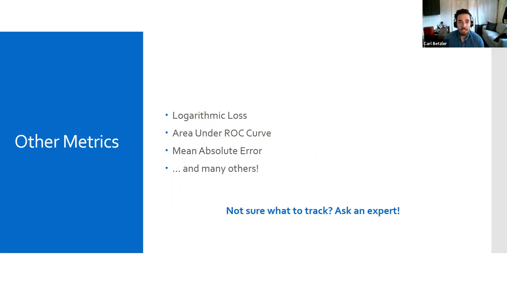So we've talked about some of the key ones, accuracy, precision, and recall. There are a ton of other ways to measure your metrics, and you can track them depending on what problem you're trying to solve. They include logarithmic loss, area under the ROC curve, mean absolute error, and many, many others. This is a place where you probably want to defer to your machine learning experts and try to understand exactly what you should be tracking to achieve the intended business results.